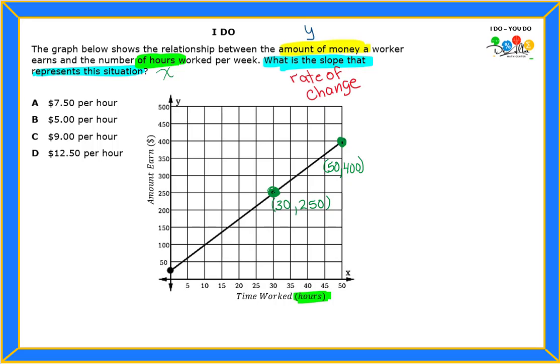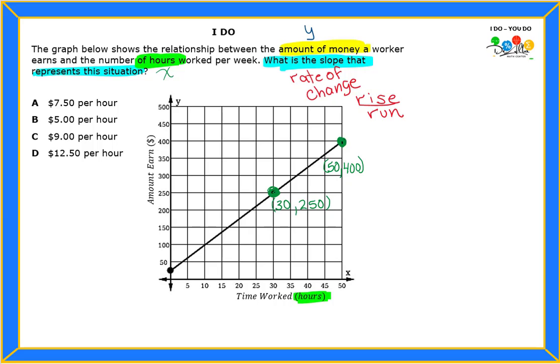So there's at least two ways that I can find it. One is by using rise over run, which means I'm going to look at the graph and find the rise and the run. Before I can do the rise and the run, please double check your X and your Y intervals. For example, Y, if you notice, goes 50, 100, 150, so it's going by 50s. Now the X is going by 5s, right? Because it has 30, 35. So be careful with that when you're counting.